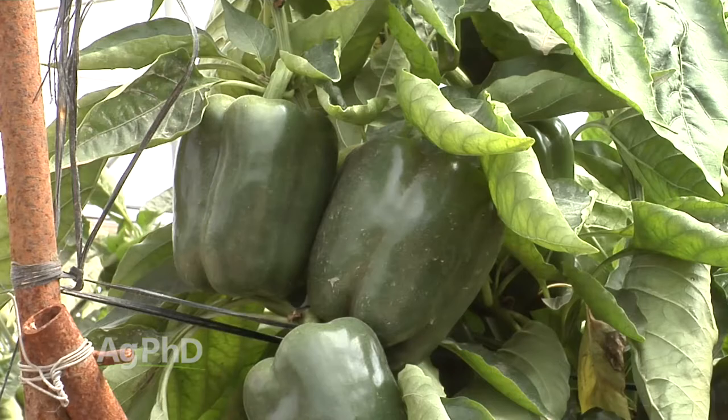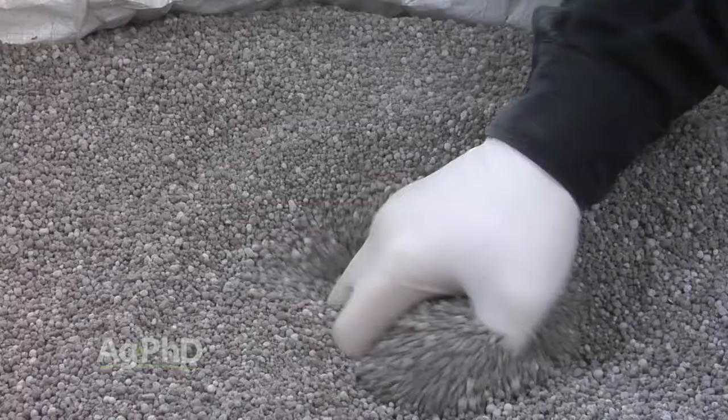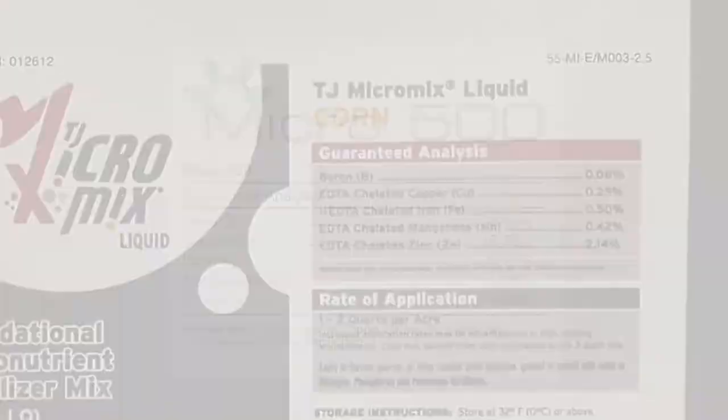To avoid overdoing it, a lot of this is being done with liquids where you can spray it across the field. If you're going to do a dry spread and mixing it in with a big amount of N, P, and K, be very careful — a granule of boron, for example, is small and can sift down through the load if you're spreading MAP, DAP, or urea, and it could all come out at one time, which could be a big problem. Also, if you need a little bit of a few different micros, you're probably better off using a blended product so you won't overdo one relative to another. If you weigh too heavily toward one micronutrient, you often create a deficiency with another micronutrient that competes for uptake through the same mechanism in the plant.